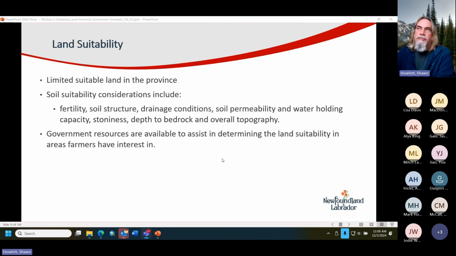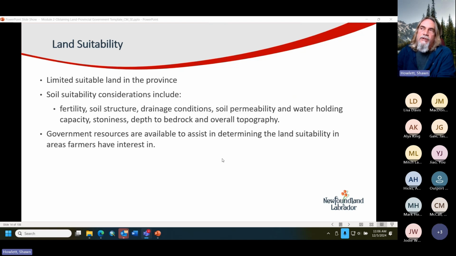We have 3 soil personnel basically in the whole province that are finding all this stuff. So we're quite busy, and we do the best we can with what we have and finding these suitable lands. So it's in your best interest, if you're interested in a piece of land, you can do your due diligence and go take a walk and take a shovel. You can check some of the soil and stuff like that. But if you're unsure or you just want to be sure, then contact us.